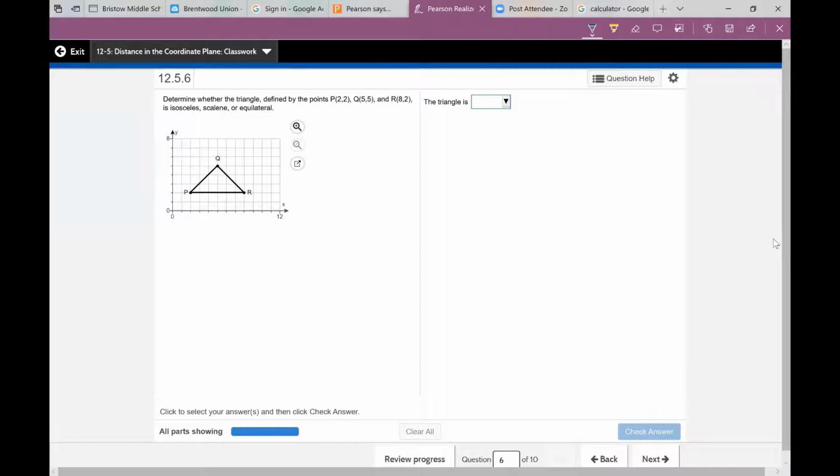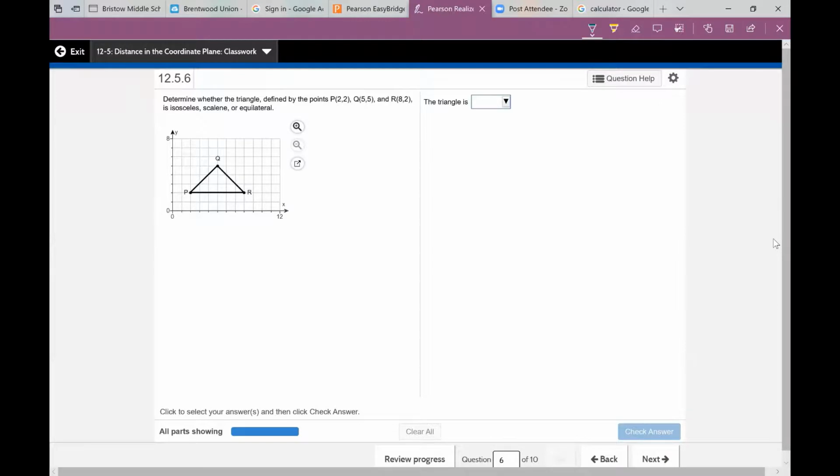The last example that we're going to do, you've got 2 problems that look like this. This is number 6 in your assignment. And they're asking you to determine whether the triangle that's shown is isosceles, scalene, or equilateral. Well, first of all, that triangle is not a right triangle. That's why they're asking you, is it isosceles, scalene, or equilateral, which means, do you have any equal sides? And we are going to have to figure this out by using the Pythagorean theorem a little bit.